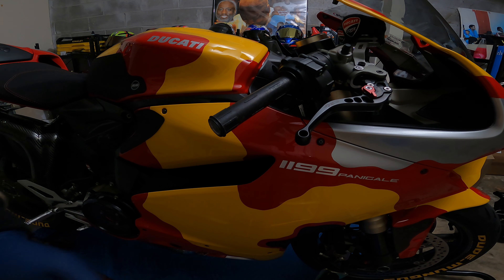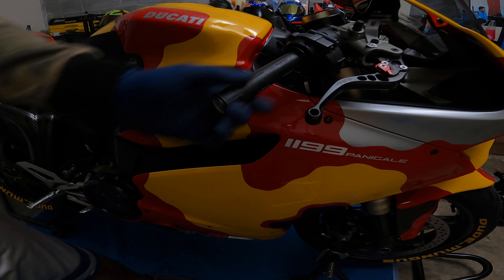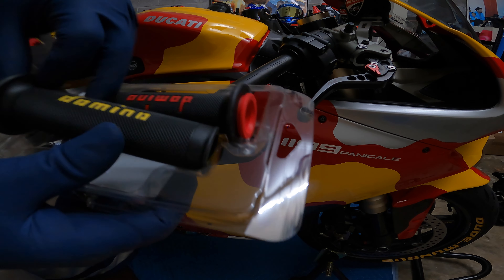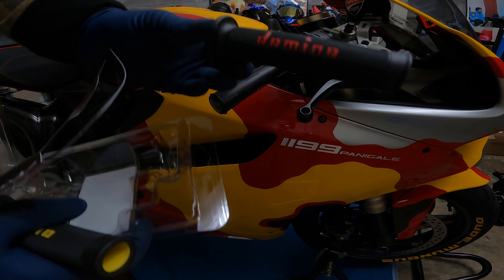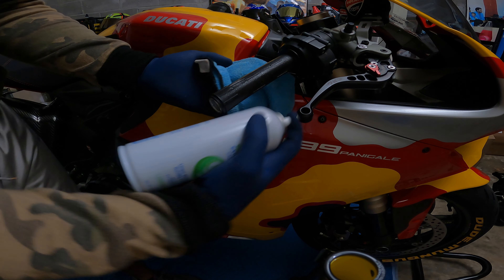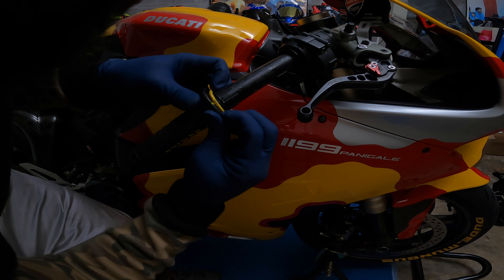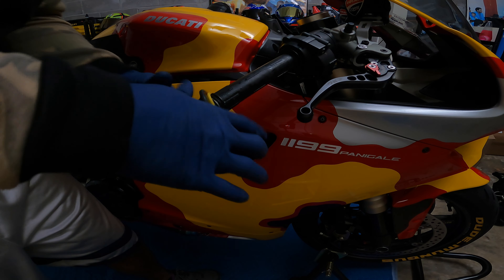Got one off. That would've gone a lot easier had I not had these little metal rings on there. Now we're gonna dip into the hairspray — just regular hairspray, nothing fancy or super special. Just cleaning the surface off, open the package. Got the yellow — oh, that's gonna look good. And the red for the other side. Just gonna spray a little bit in the shaft and a little bit on the grip, just to make it easy to get on. Getting over this lip is the most difficult part; once you get over it, it's easy peasy lemon squeezy.